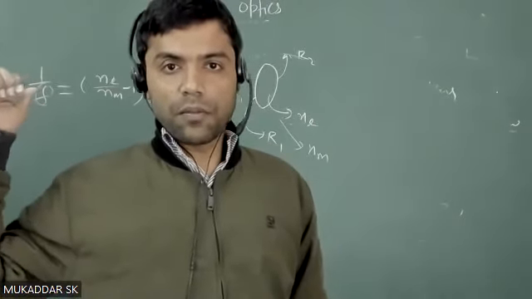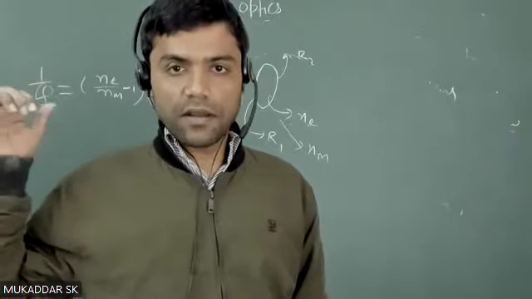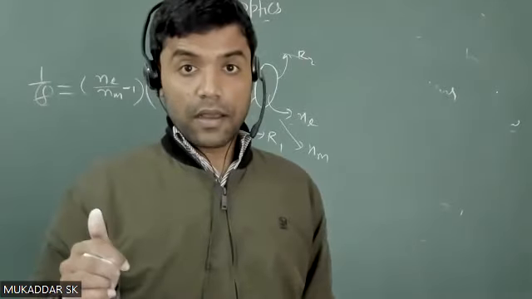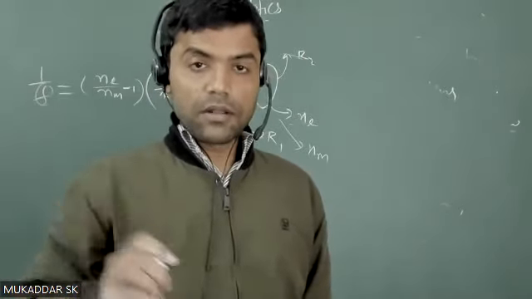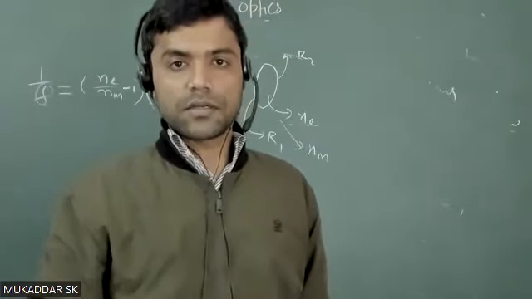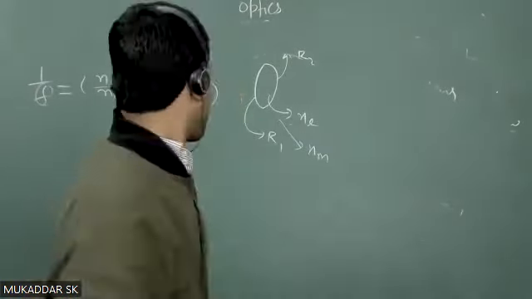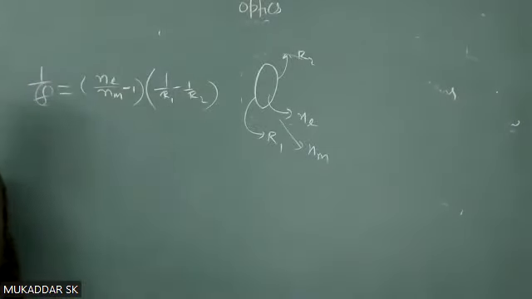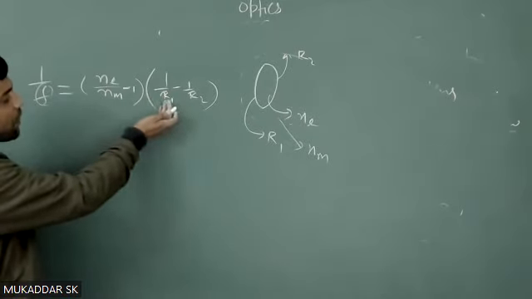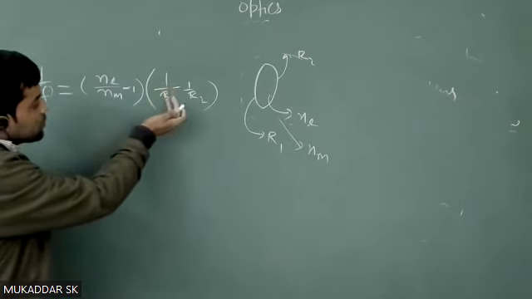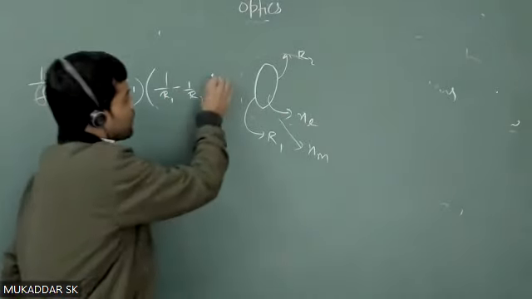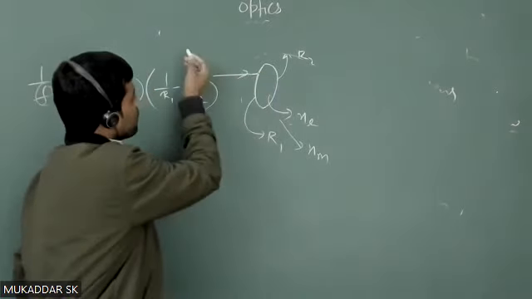But for solving problems, especially in ray optics, the direction is very important. And I already shared that the incident ray direction will always be your positive direction. So you have to keep that in mind. Now what is R1? You have to use this formula, but what is the significance of R1? R1 is the radius of curvature of the surface on which your ray strikes first. Suppose your ray comes from this side and first falls on this surface.